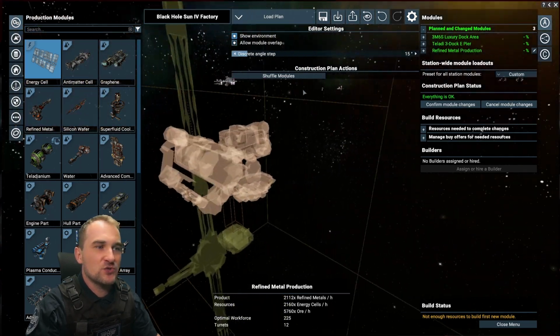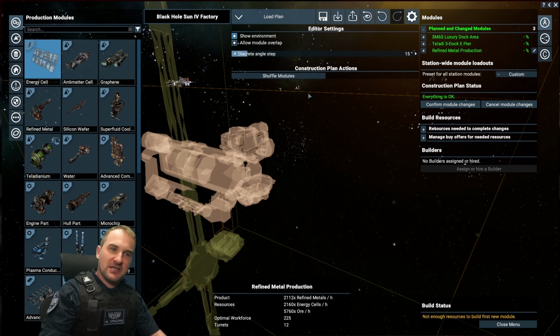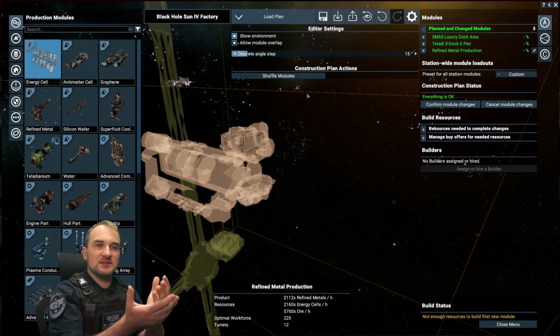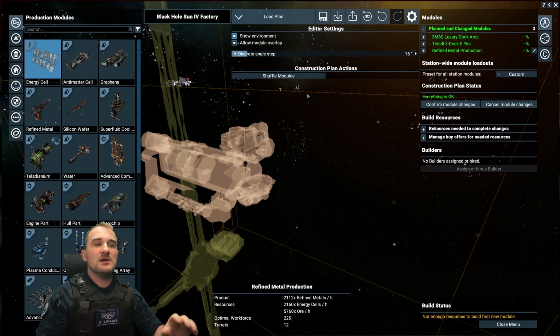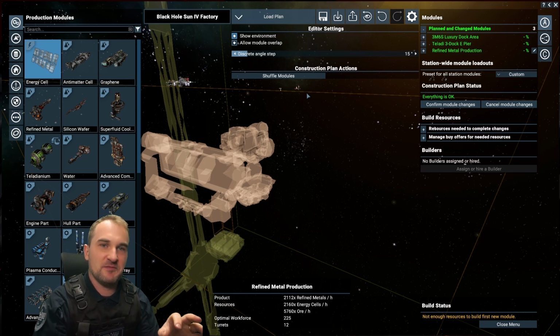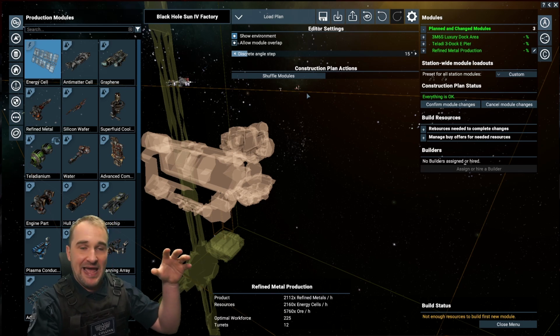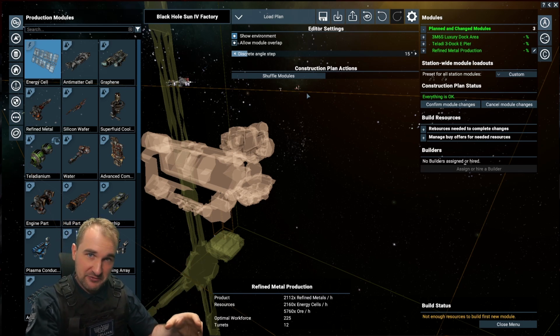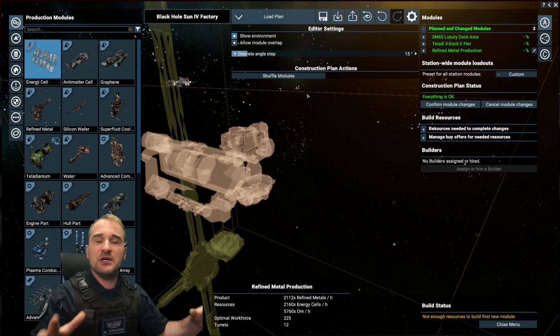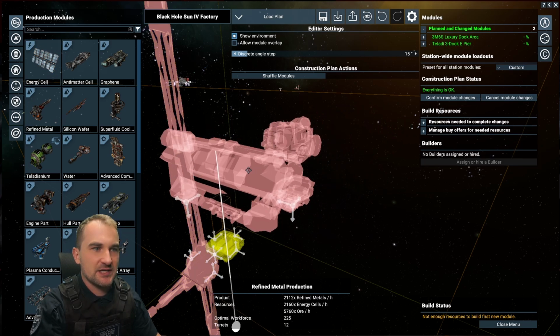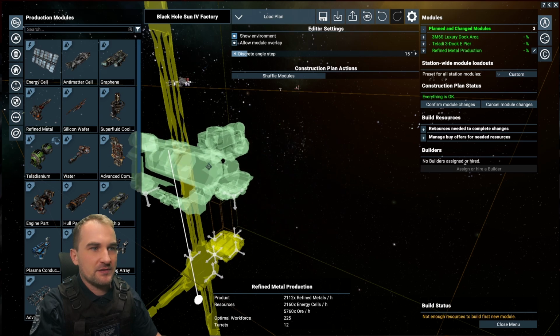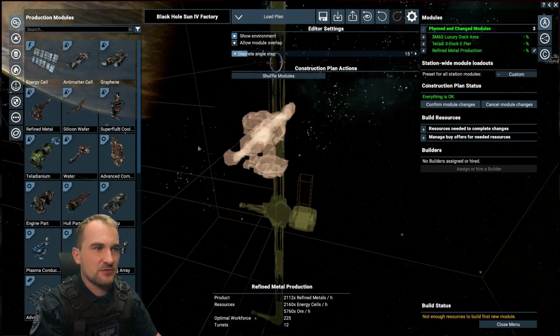This will allow you to build some glitch stations that overlap with their modules, and you can build completely different stations. If it is not something where ships do need to land on, like on a docking pier or whatever, you can build these stations just how you like. Otherwise, you're not allowed to do that, as you can see right here or right there. This will allow it. That's perfectly fine.